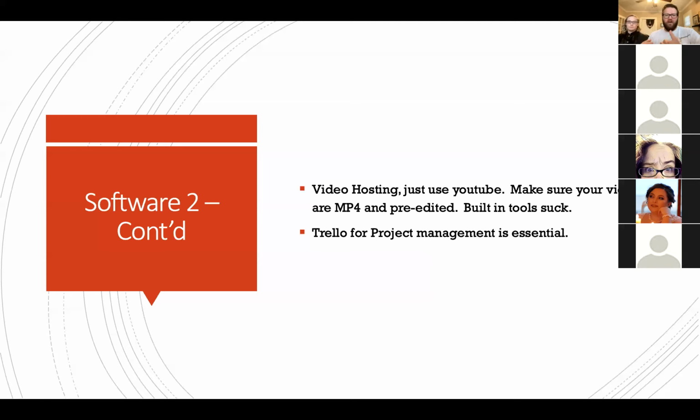If you're recording straight off of YouTube, like if you click that start live video button, it's going to do it for you. But also make sure that your videos are pre-edited. The last thing you want to have to do is change some audio settings or clip a video using their built-in tools. They do exist. And every time I have to use them, I curse at God for allowing me to survive.